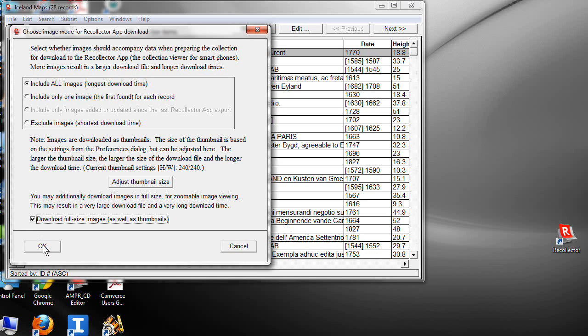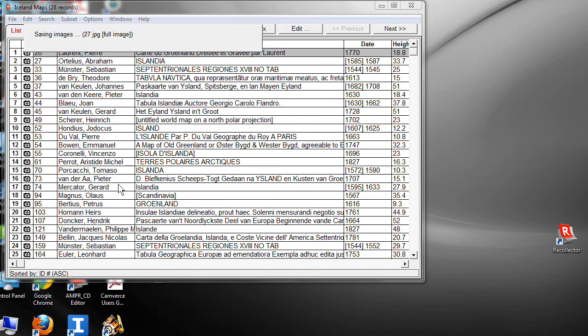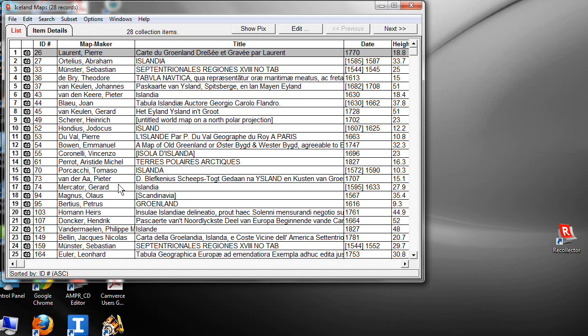Okay, now all we have to do is let the program go ahead. So let's click OK, and a progress dialog, you'll see up at the top there, shows that it's writing out the data. Most of the data that's writing out is the image data, and so that's what takes the most time. But after however long it takes for whatever size collection you have, it will complete, and it's now completed.